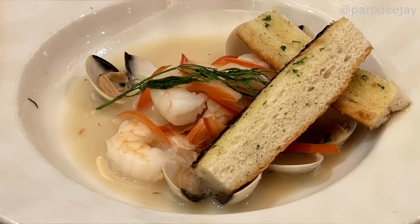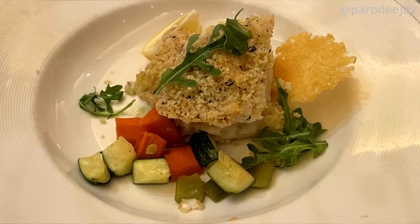There is your soupy thing. I don't remember the exact names. It's clams and shrimp and a light broth with a garlic butter crostini, basically. It was so good. Very small, but I was not hungry, so it was okay. And all the flavors were really tasty. Lots of good seasoning in it. So I would definitely order that again. So that's why I put the captions up during the actual part, because we don't remember what things are called now. Yeah.